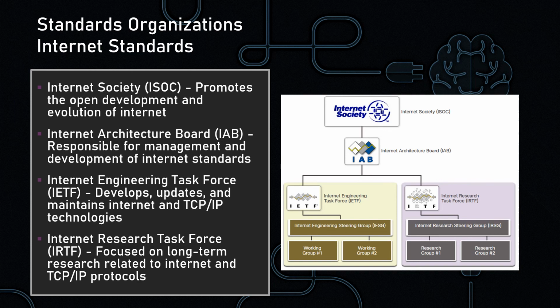There's a split between the IETF and the IRTF. IETF deals with engineering. IRTF deals with research. So IETF deals with developing, maintaining, and updating current technologies, whereas the Research Task Force deals with long-term research and development on stuff that's coming in the future. You know, how do we deal with modifying the existing infrastructure to support IPv6 in a global community that has already taken time to accept IPv4.